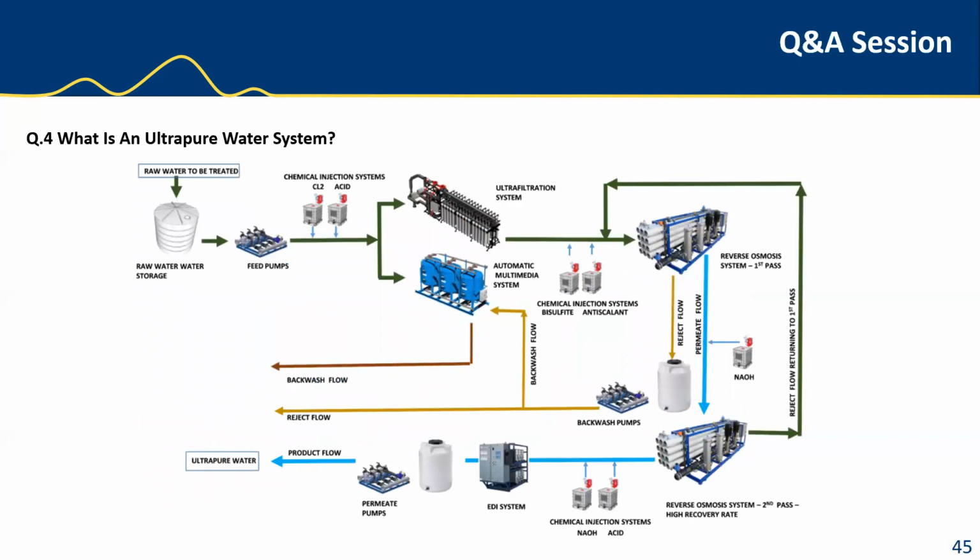Question 4, what is an ultra-pure water system? So ultra-pure water systems, they clean the water, keeping it particle-free, so it can be used to clean and etch in manufacturing, especially in the semiconductor industry. The pharmaceutical industry also uses ultra-clean water too. And the ultra-clean water is used to clean the wafer in between the processes of wafer fabrication.